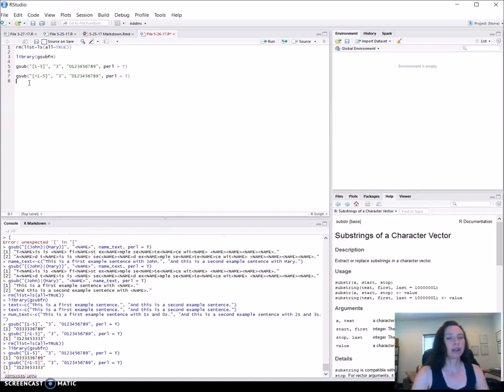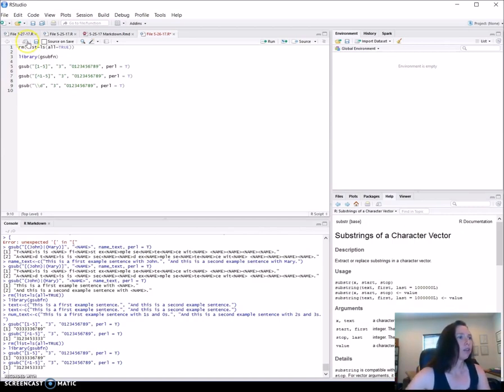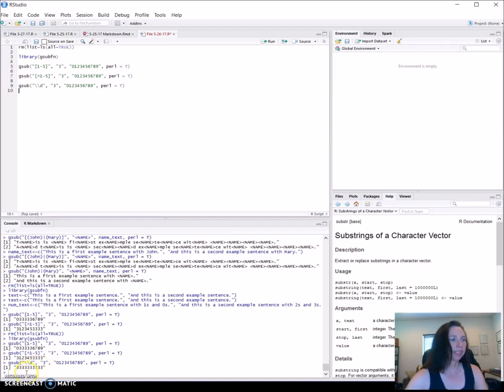The reason that I'm starting out with the numbers, and it might be the reason that he did too, is that there are predefined character classes, and one of those is for numbers. So when you use the predefined class, you don't need to use the square bracket. And the predefined class for numbers is \\d. So this one should replace everything that's a number with 3. In this case, everything here should be replaced, so it should be a string of 3s. We do this and we see that.